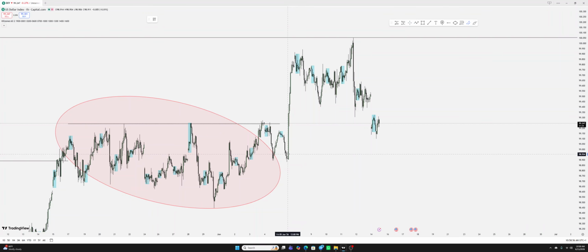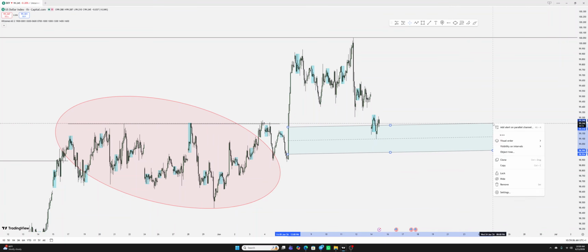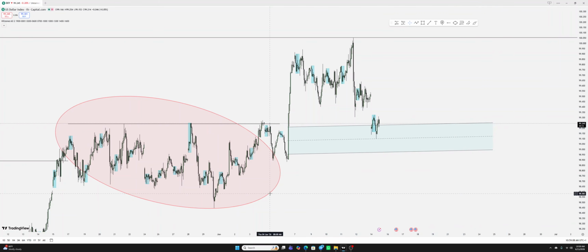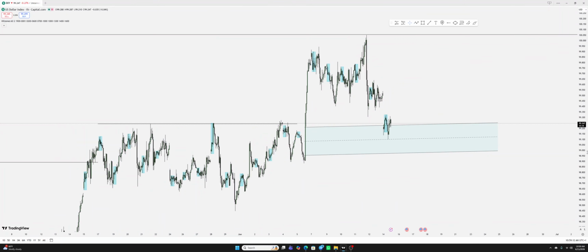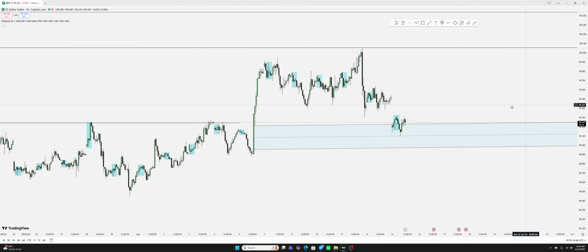Got a fair value gap. Okay, we got a fair value gap. Price has not yet traded into 50% of that guy, but there's a high chance that we are going to get a straight reversal from that point. But today's Monday. There's no news, so let's see how it goes.